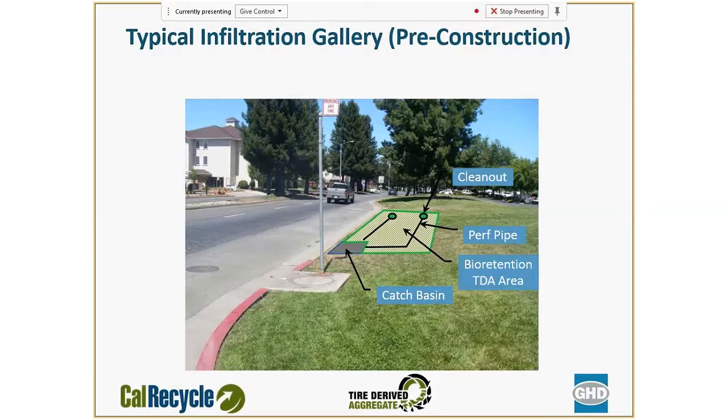So here's the existing system, which is functioning just fine, and then right up gradient, we put in, there's like 20 of them in this job, this is just one of them, a gallery. The water will come down in the first flush, go in and fill up this and infiltrate. When this is full, which we haven't seen, but in case it ever gets full, the water won't be able to go in there and it'll bypass it and go into the existing system. So we left the existing infrastructure. We didn't have to rebuild it.